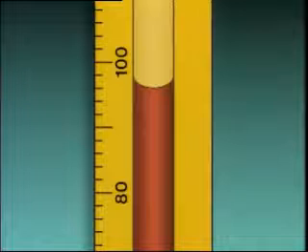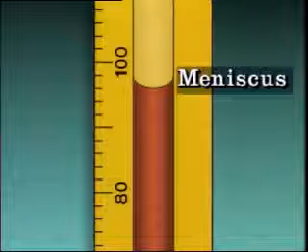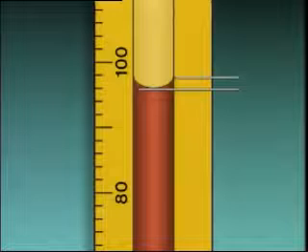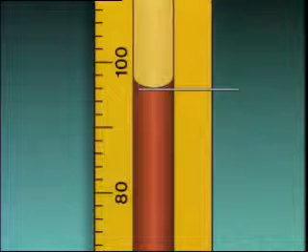Different liquids can be used in manometers, and some liquids are read differently than others. So, to get an accurate pressure reading, you have to know how to read the liquid level correctly. The free surface of a column of liquid forms what is known as a meniscus. For example, water and oil both form a concave meniscus, which means that the center of the column is lower than the outer edges. The level of any meniscus should be read at its center, so the level of a concave meniscus is read at the lowest point.